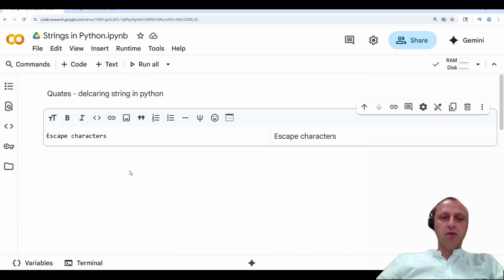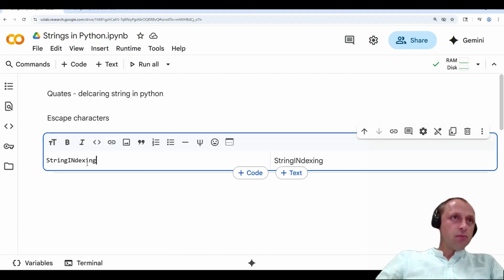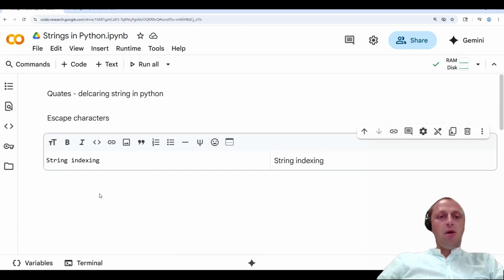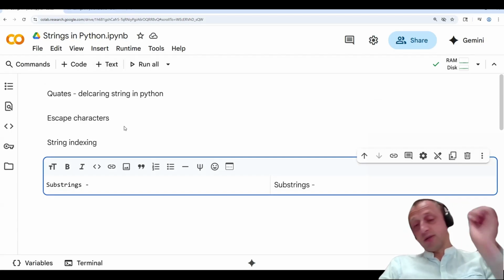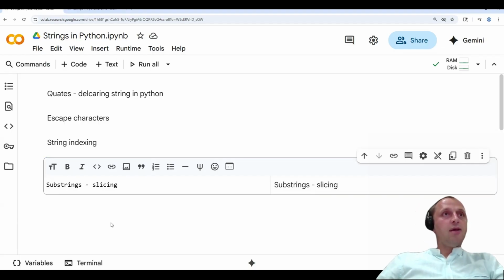What else? We will also discuss string indexing. Just a second, I have a typo here. Then substrings, or let's say slicing.